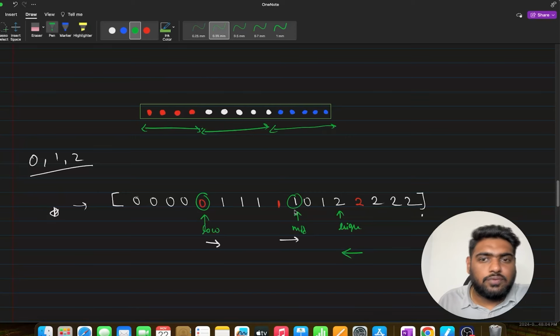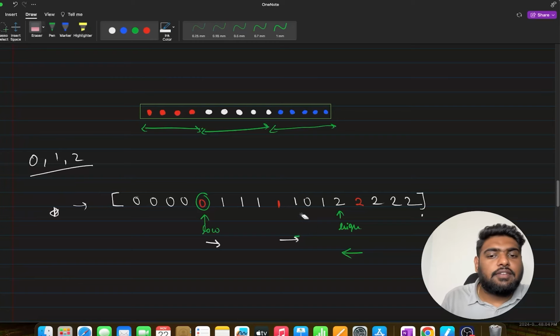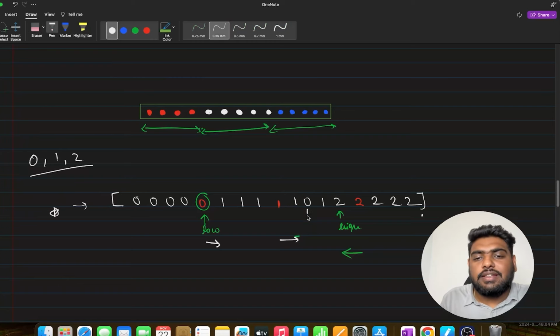Where does 1 go? Well, 1 is actually at its correct position if we just move one step ahead, right? So in this condition, once we have 1 at the mid, we would just increase the mid, and that would make 1 fall in its respective position. Now again, I have 0 at mid. What do I do? I've already increased my low once here. Make sure of that.